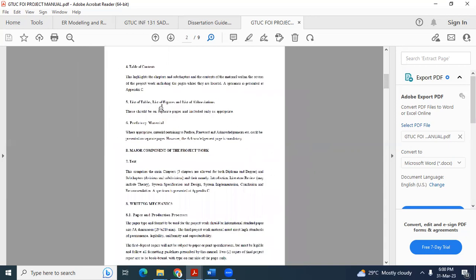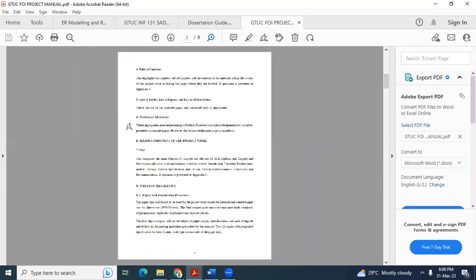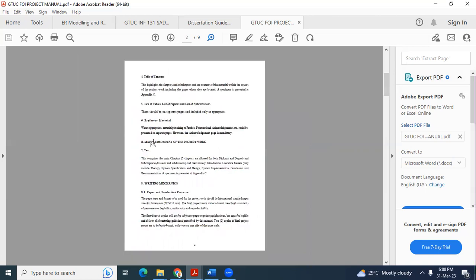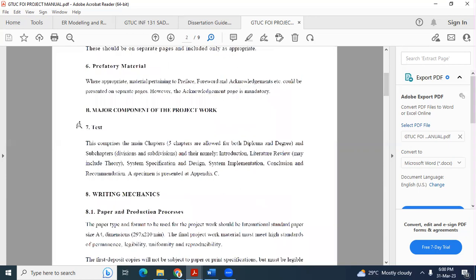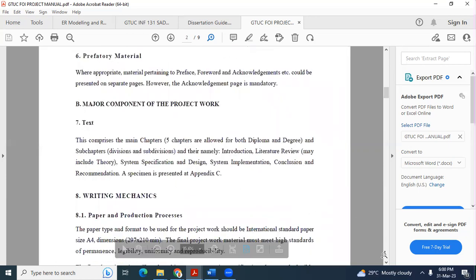especially when you look at, let me try to zoom out so that you can read the text well. Okay, so the major component of the project work, when you look at the text part of the project work, it consists of the main chapters, right? 5 chapters for both diploma and degree.